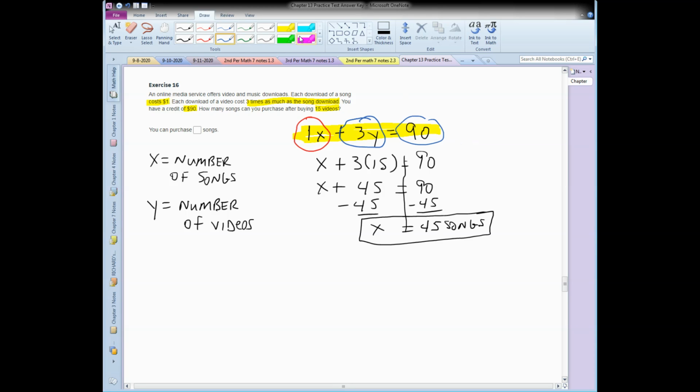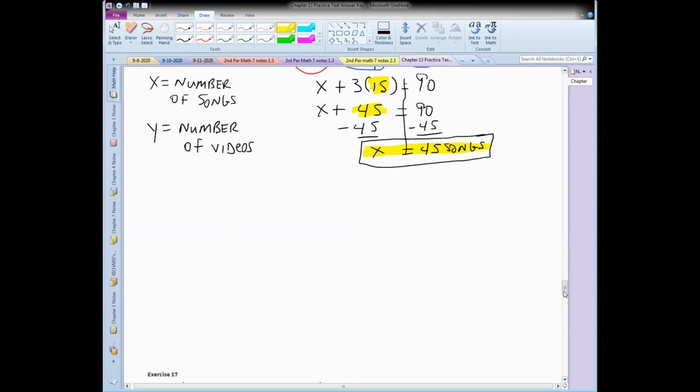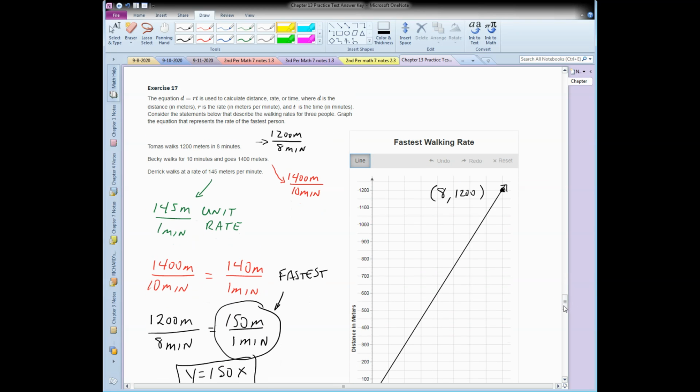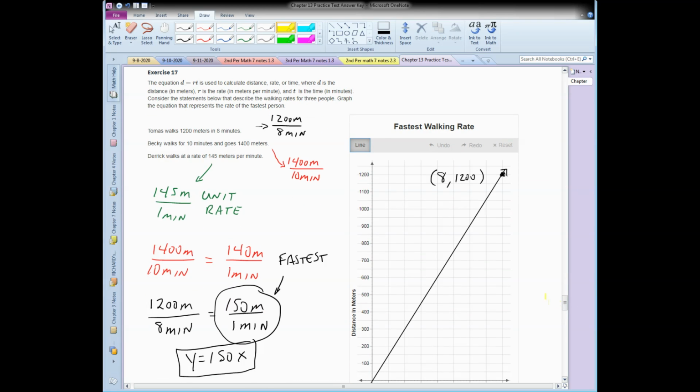Okay. Well, what have I done? I've already bought 15 videos. So I can find out how much I've spent on videos, which tells me how many songs I can get because each one costs $1, right? So this is just a simple equation. I solve it and I can see that I can purchase 45 songs. All right, so be careful when you're reading these problems. Don't go so fast because you'll confuse yourself. Read them slowly and carefully. Try to make sense of them.